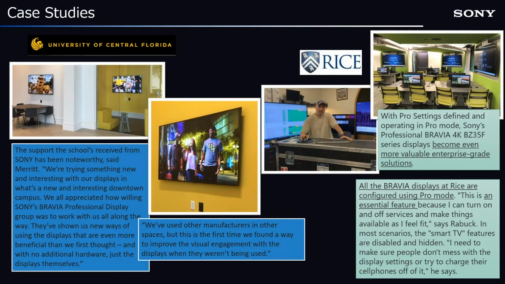I believe that the Pro Mode tool has been Sony's best kept secret. There are so many universities and corporations using our professional displays for not only our excellent picture quality and reliability, but a big deciding factor has been these professional settings. Here's an example of University of Central Florida using our meeting room functionality to show digital signage when a display is not in use. Rice University also uses Pro Mode to lock students out of the settings.